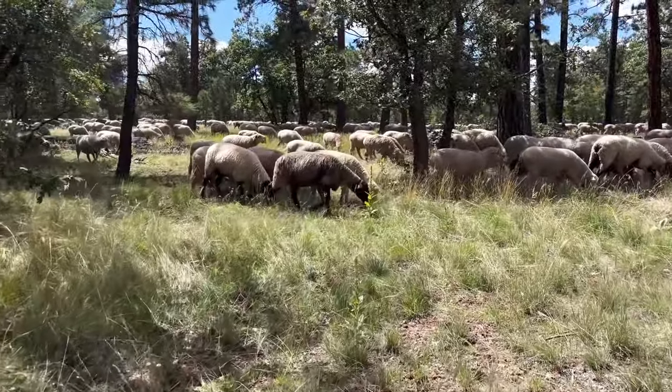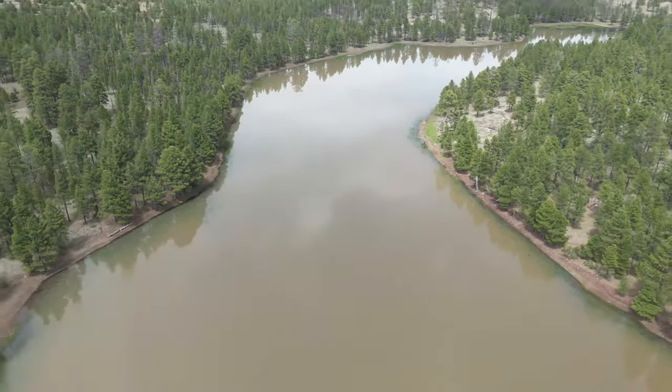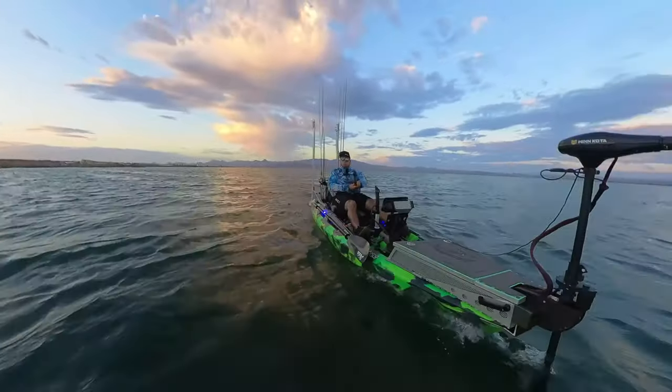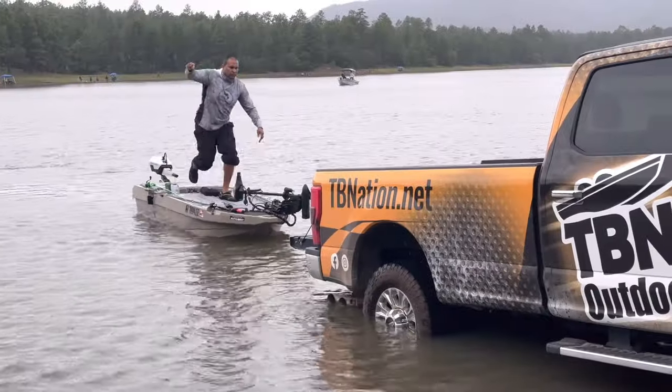We've already showed you what this boat can do on big lakes — let's take it to a more remote location that's harder to get into, and really where small boats run the show. So let's talk about portability first. Many people view kayaks as the ultimate little portable boat. And then if you're really going to get anything else, you should just get a bass boat. This might actually be the most prevalent comment that I get in my videos — so where does it stack up for portability?